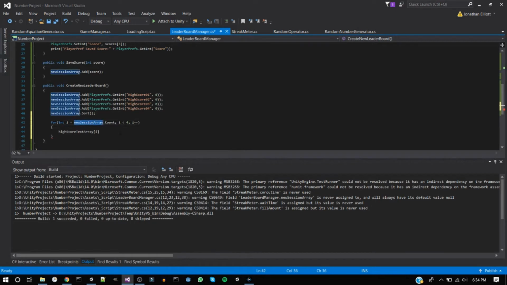So new session array dot count, so i is equal to the size of the array. As long as i is greater than new session array minus 4. Whoop. Right, because we only want to do this 4 times.